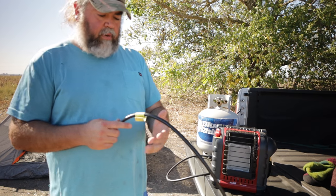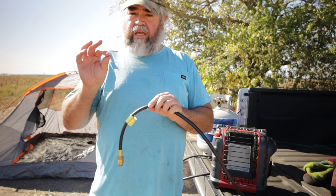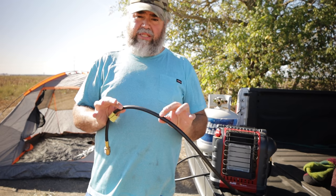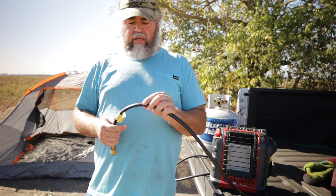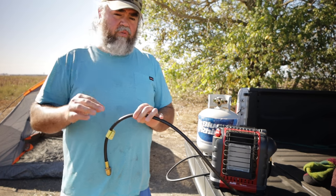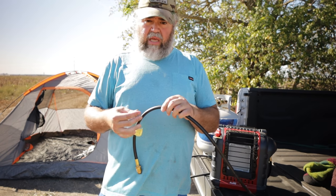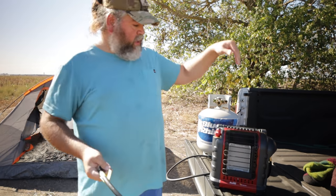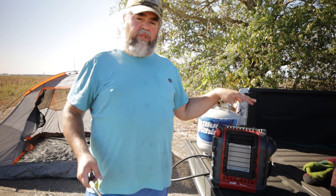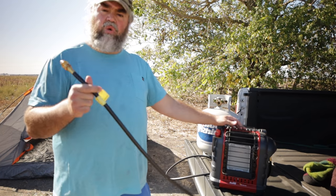Now, to talk about the hose for a moment, the reason I said get the Mr. Heater brand hose, the generic or other brands, they put a type of oil inside of the rubber that helps the rubber hose to be more flexible for a longer period of time. Over time, what happens is those oils kind of leach out of the hose and they'll go into the line with the propane, and they will eventually build up at the bottom of this heater, and it will permanently ruin the heater. The heater costs $70 to $80. The hose is about $20.